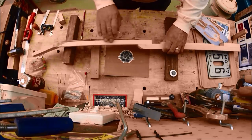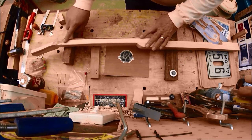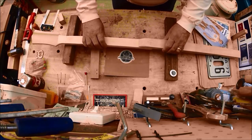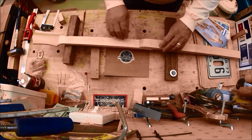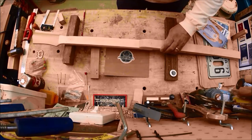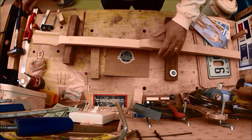It came out nice and smooth, both sides. And of course, this is going to be a right-hand guitar, so our work is going to be up here. Oh, I wanted to talk to you a little bit about this while we're here. You'll notice I don't really round off my necks all the way over and do a round over. Instead, I kind of keep them square. There's a couple reasons for that.